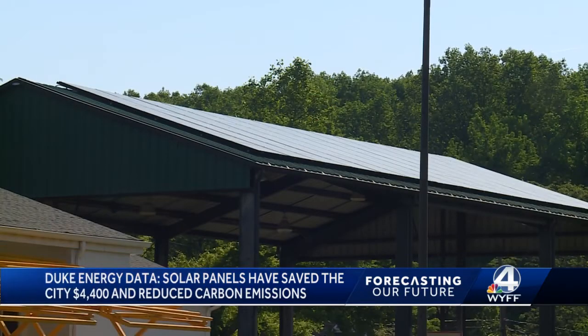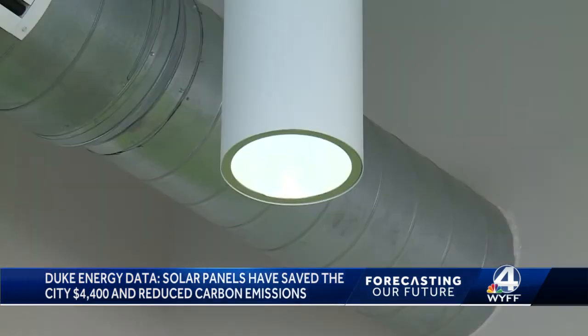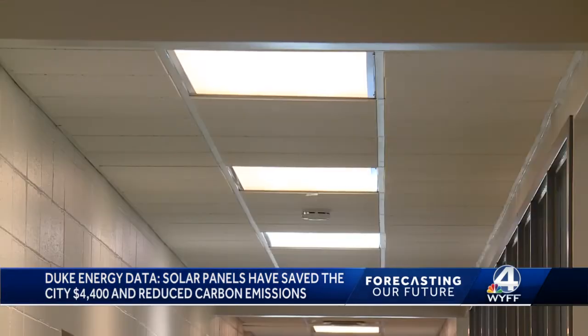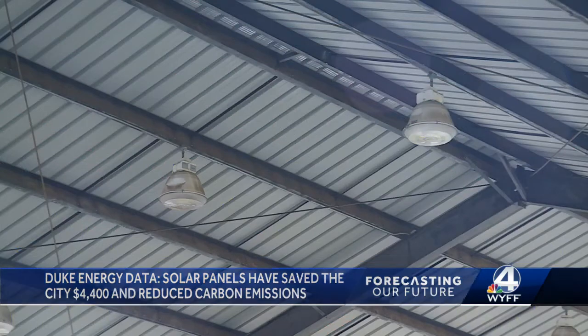It's not all about the costs. They've also found that in total these panels have helped reduce potentially 54,000 pounds of CO2 emissions over the past nine months. To put that number into perspective, that's about the same amount of carbon emissions emitted by five Toyota Camrys in a year, or for you truck drivers out there, three V8 Ford F150s worth. And the city is feeling pretty optimistic about how these panels have performed.